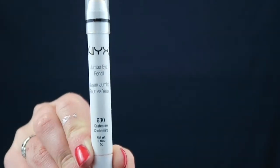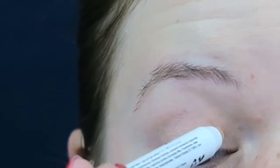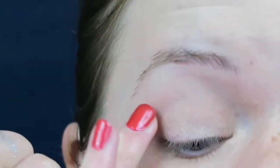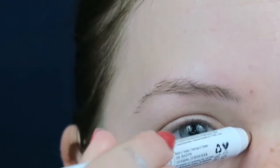After that, I'm going to use this NYX Jumbo Eye Pencil in Cashmere, and I'm going to use it almost as a primer for my eyes. Since I've already concealed, this will just be a very thin primer to go over that, and it's going to add just a hint of radiance beneath all the eyeshadow.